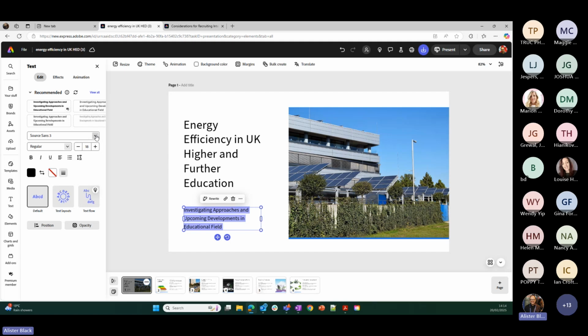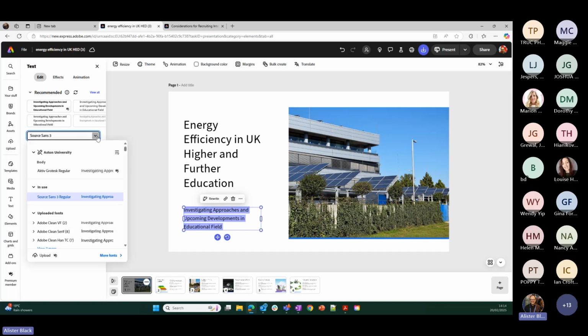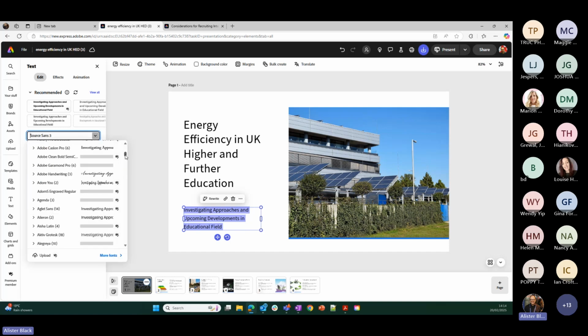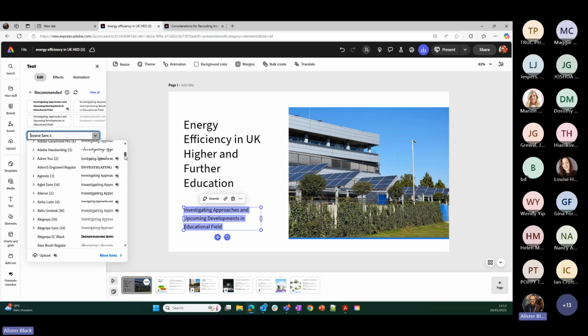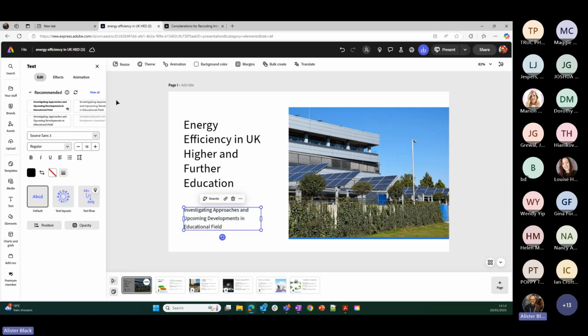You could actually apply your brand to the whole of this document, and it would add on your colors and fonts in there. So that just gives you that consistency, and that's a really good thing to look at as well. But if I just want to do this more manually, I can come over here and I can go in and find a nice font. It's actually going to make some suggestions for me. So you'll see up here it's suggesting some fonts.